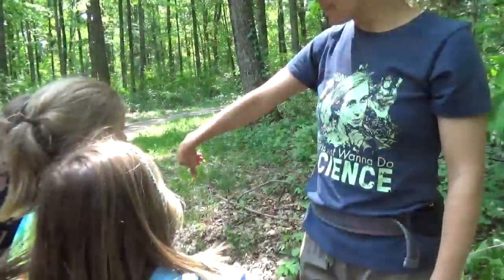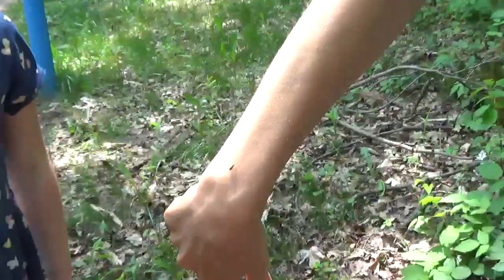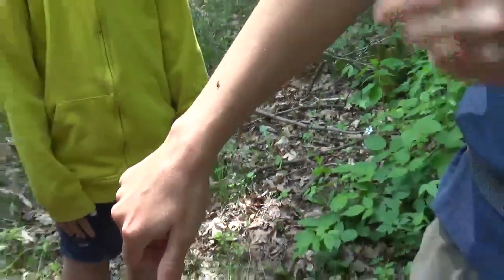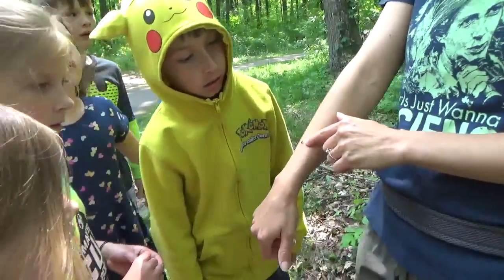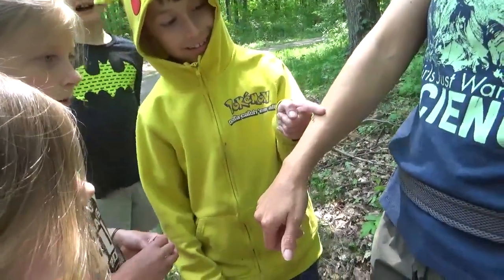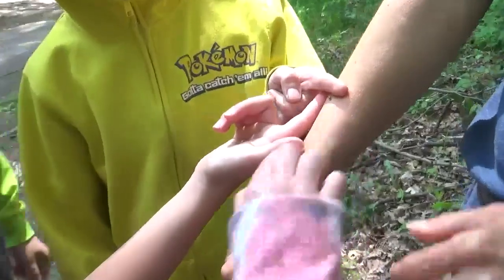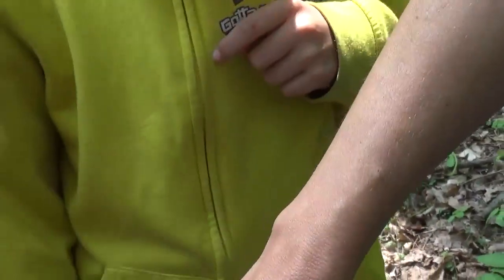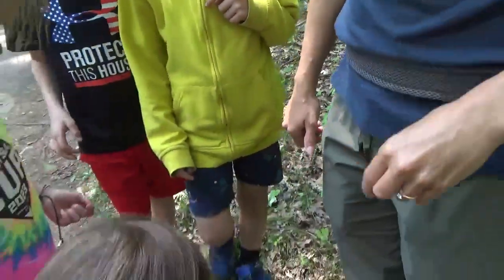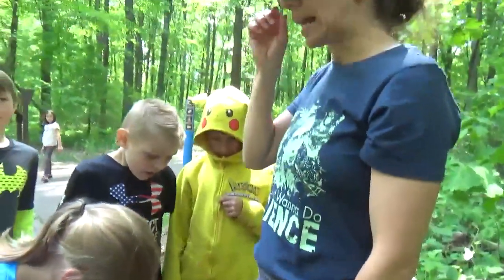Let's try to find a real... He's a little beetle. Aww. Oh, there's another one. Oh, and that's a mosquito. I don't want the mosquito, but the beetle doesn't bite. The beetle just landed on my arm for no reason. It's just hanging out. We can take turns, but be gentle with it. Rex found this giant beetle. It's okay. It has wings, so it's able to fly.